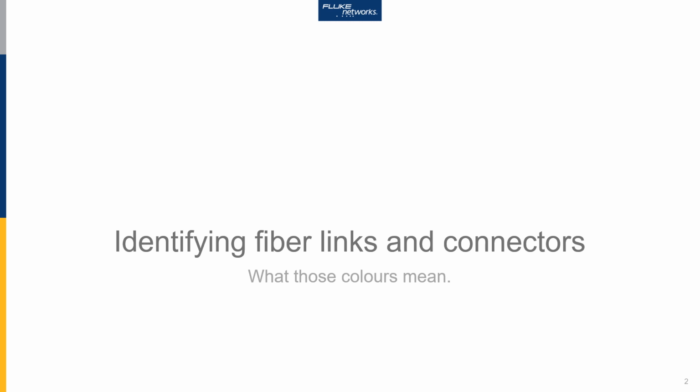In today's webinar, we will look at identifying fibre links and connectors from the collars that are used. And should I say commonly used, because there are some deviations by some manufacturers. Surprisingly, many people do not know the significance of the collars that we use with fibre jackets and fibre connectors. So to start with, let's look at some of the jacket collars that are commonly used.